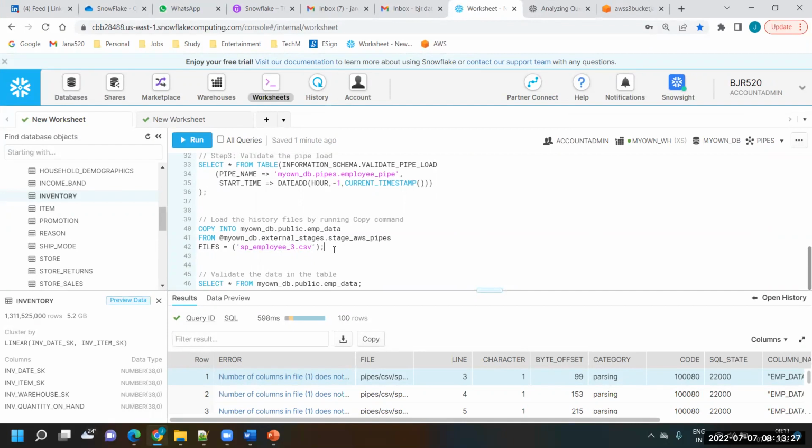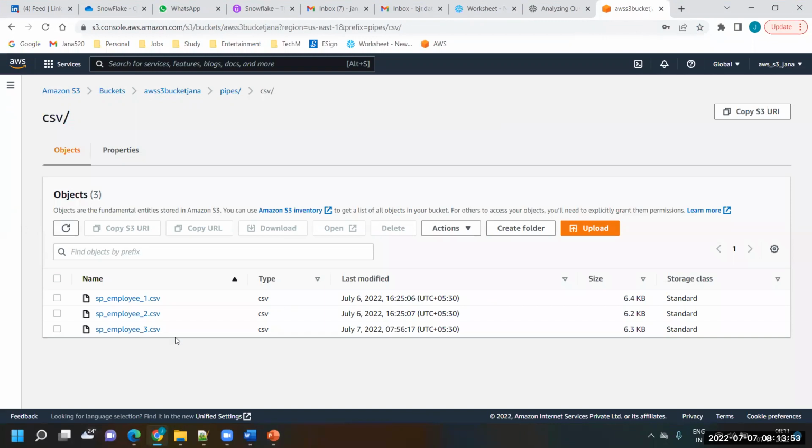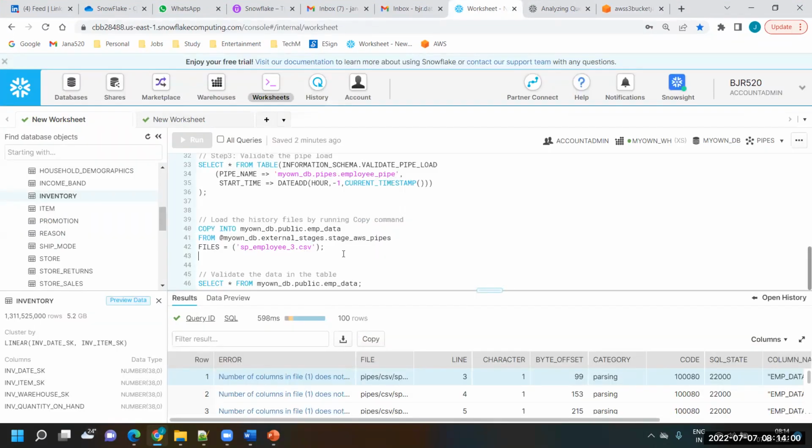No. Suppose there are some pending files, 3, 4, 5 like that. Every hour a file is coming, but because of some issue with the file format object, it is not able to load all those files. So what do we have to do? Whenever you correct your code, it will not process all the history files that are present in the AWS S3 bucket. So whenever we correct our code, we have to do one manual load to process all those files.